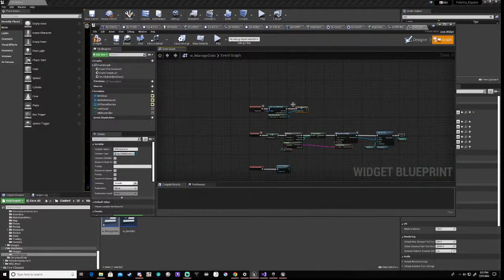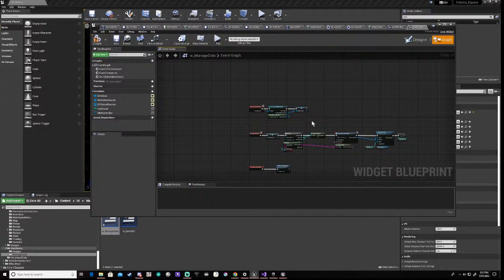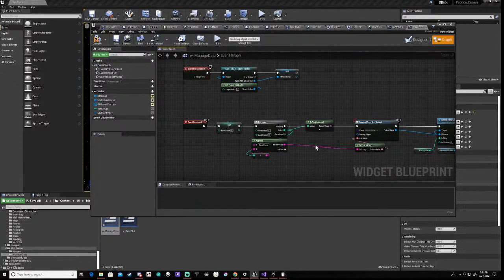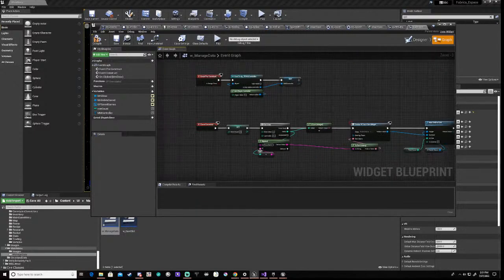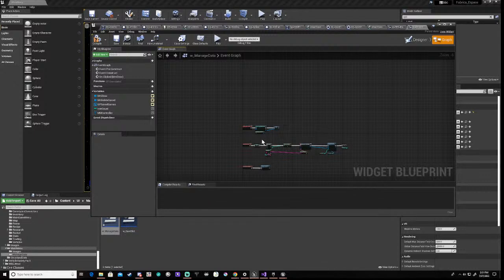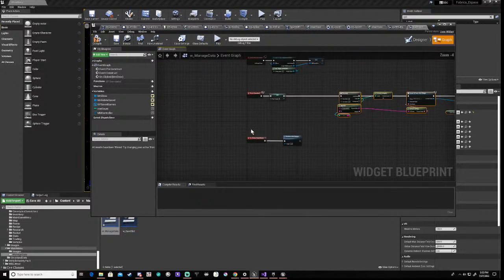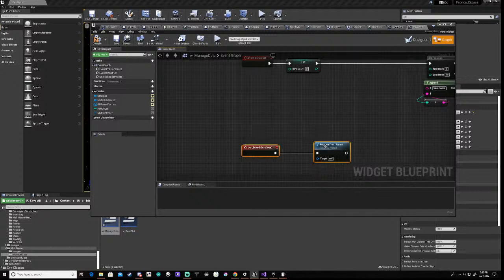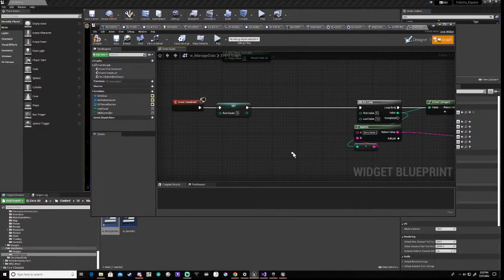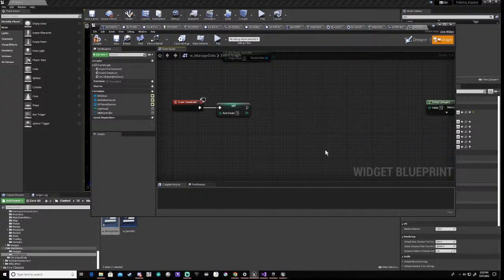Now that gives us reference to our controller, which is going to give us reference to our save games, etc. So this is the thing that's doing the loop. We no longer require it to do it this way. So what we'll do is we'll give ourselves some space, right? And we shall delete that.